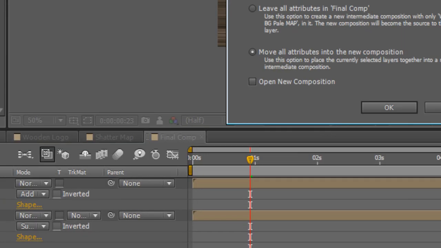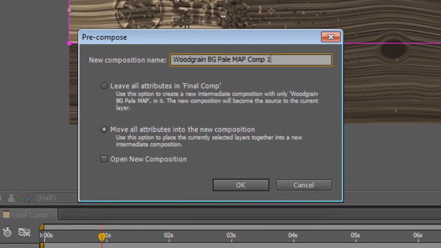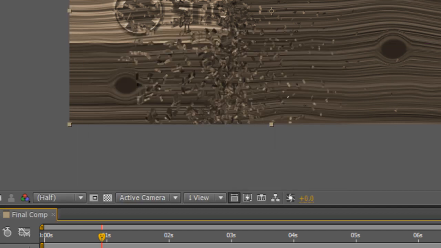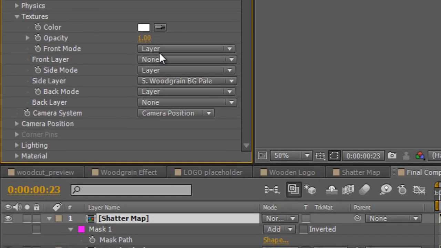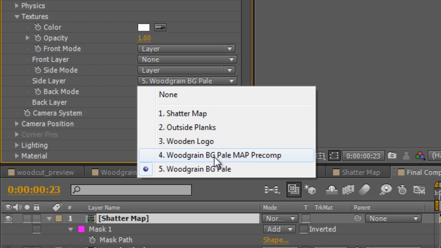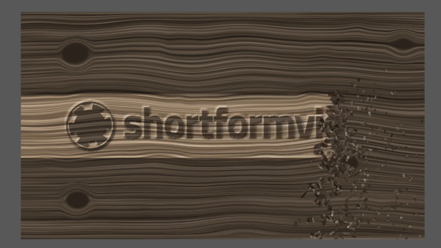Hit Ctrl, Shift and C to precomp it. And then back in our shatter map, go to Textures and select Woodgrain Background Pale Map Precomp. And that'll just cut off those extra particles that it was creating.